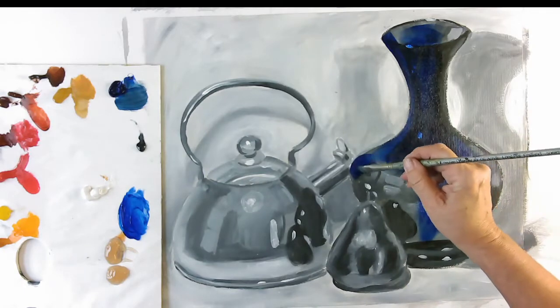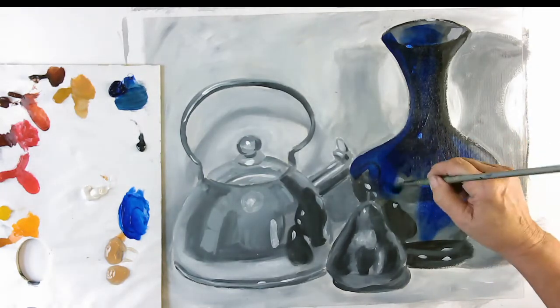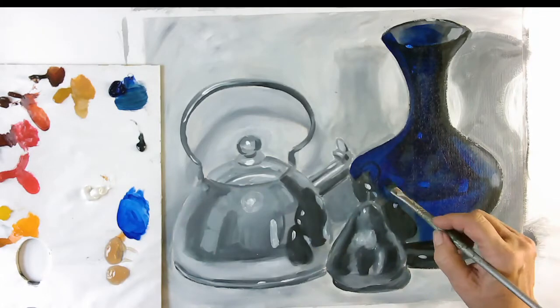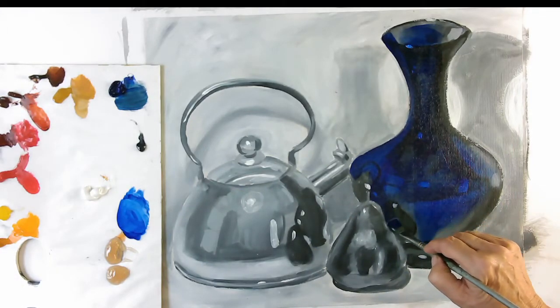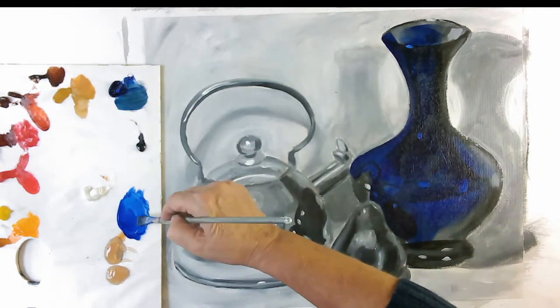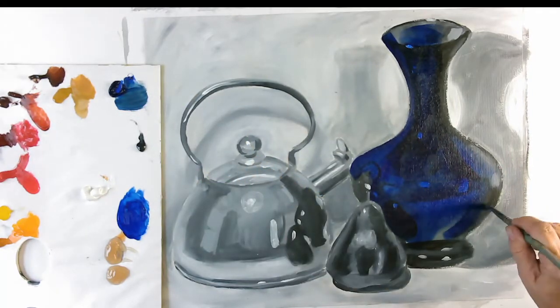And here we go. I much prefer oils to acrylics because they're so much more, I think sensuous is the right word, because they're just yummy. But it's a question of getting used to them, although they are supposed to be the easiest medium to use. And they're so much more workable, I think, than acrylics, because acrylics dry so quickly.